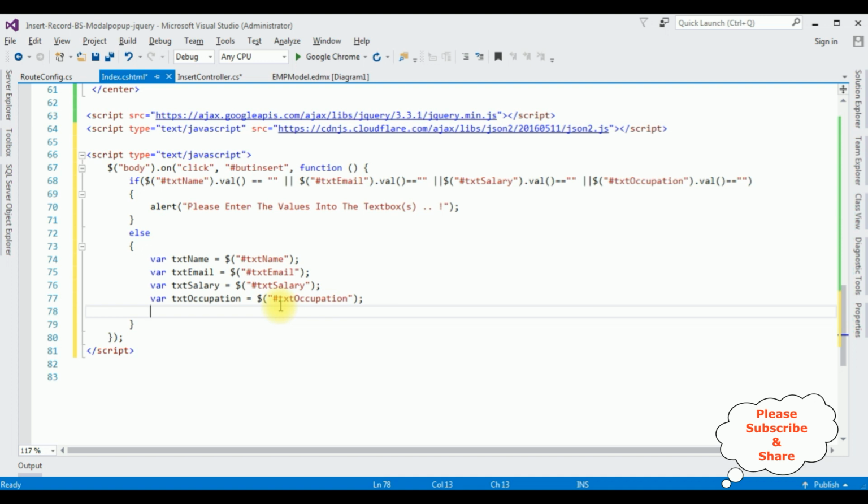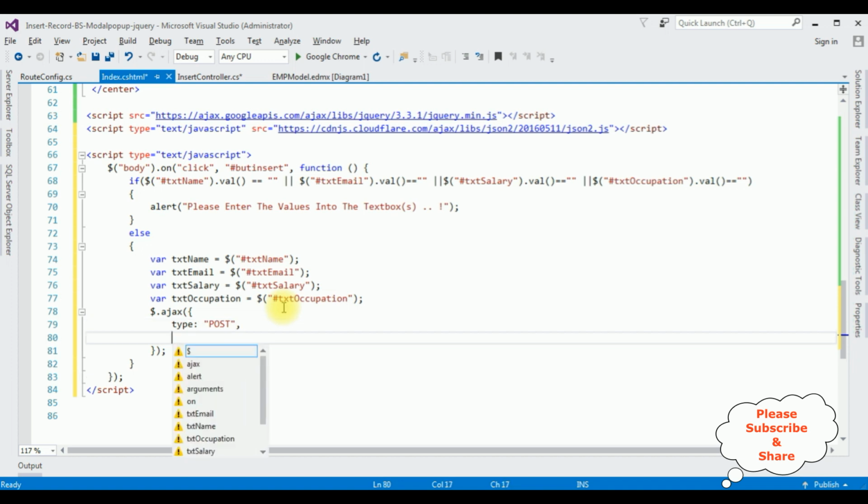So after adding the variables, now I'm adding the ajax functionality, $.ajax. The first one is a type. We are posting the data, so I'm adding post, comma, I'm adding URL between double quotes, forward slashes.